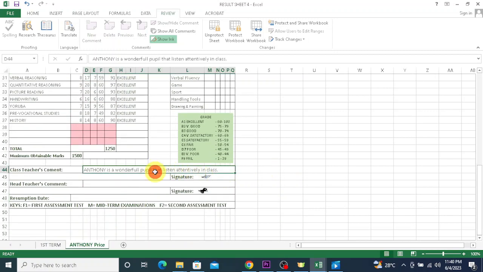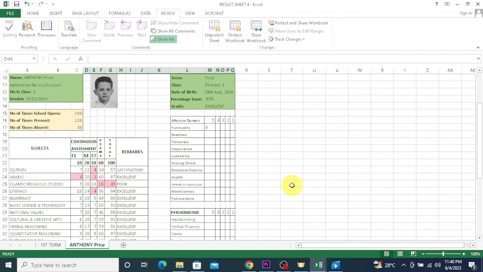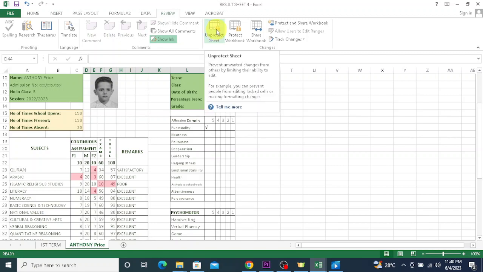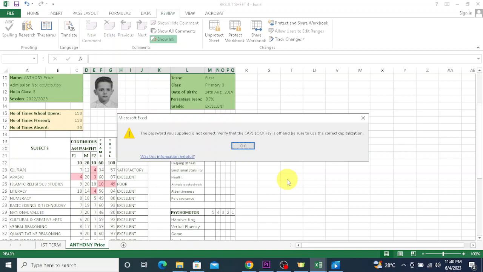Let me erase this one. Now let me unprotect so that I can work on it, because if the administrator needs to work on it, he needs to unprotect so that he will have access to all the cells on the sheet. So I'll unprotect it with the password again.